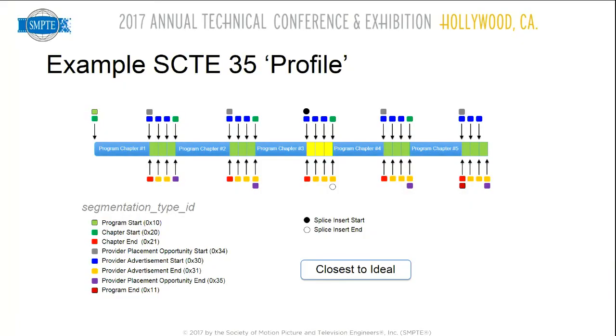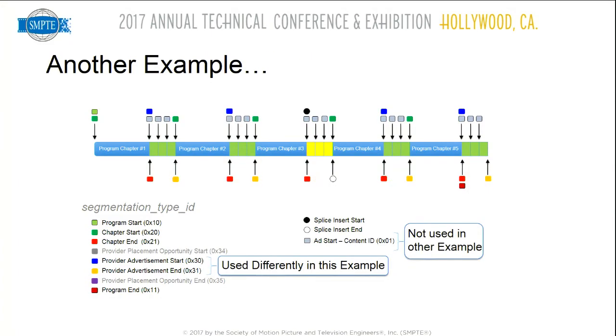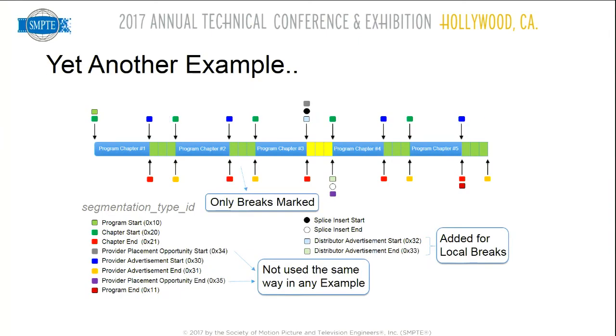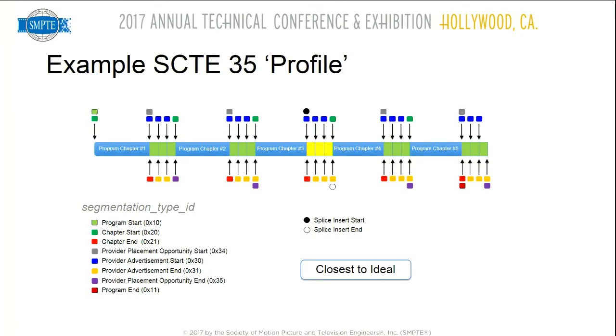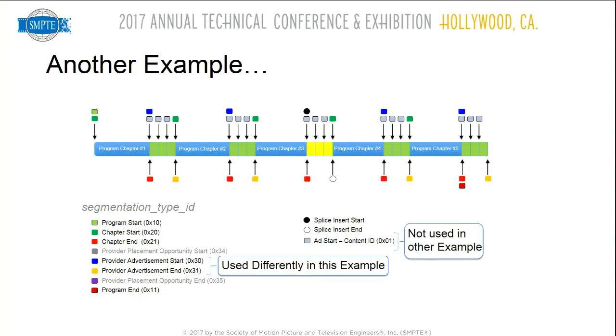and therefore the ability to monetize the content in the OTT world. So the next three slides are real example profiles of SCTE-35, and I'm not going to go into the details about the colored dots, other than to show you the differences between them, and then I hope I can go back. So you can see these are three real examples, but they're very different. If you notice on this one, the blue dots at the beginning of the national ad break and the yellow dots, there's a blue dot at the beginning of every advert in this one. In this one, there's a blue dot at the beginning of the ad break.